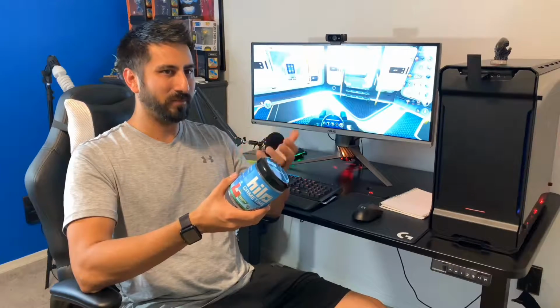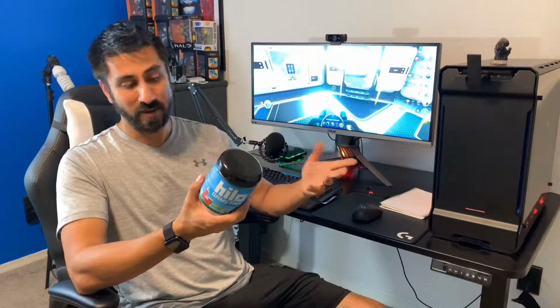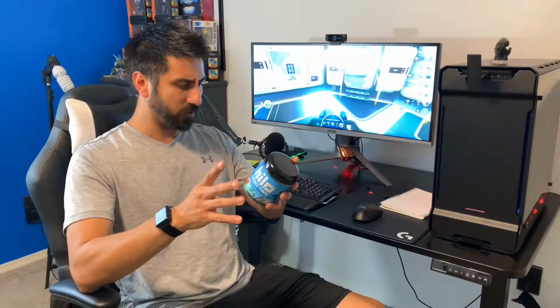Which you can actually smell. If you take this off, smell it. It smells like an icy pop, or like a push pop with crushed aspirin in it. And I know that doesn't sound appealing, but once you actually eat one and it's past that first couple seconds where it kind of tastes like it smells, it actually tastes fine. But that might be a deterrent for some people. They're like, no way, I don't want to mess with that. So let's go ahead and quickly get into these.